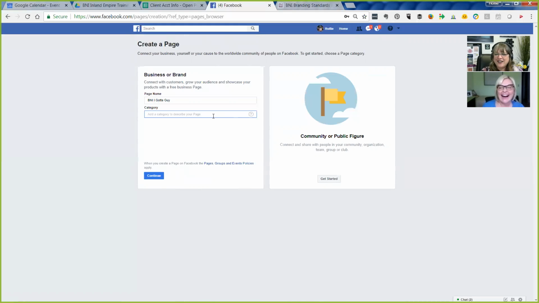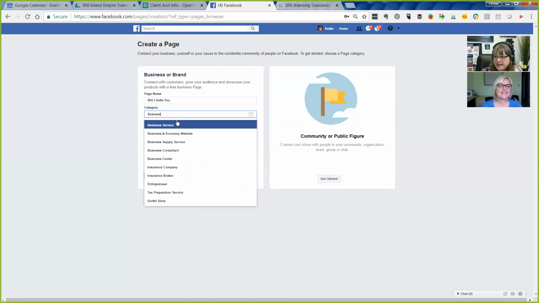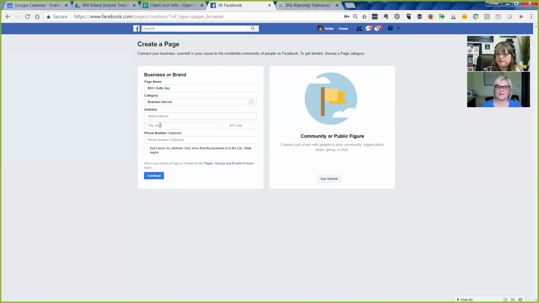I was like, okay, I'll wait for you to tell me what guy you got, and then I will type it in. So category. Facebook has a list of specific categories that they've already got generated in here. So you would think BNI, maybe networking, referral networking, but you really kind of have to go with Facebook standards. So I would do business service. You'll want to use the service address as the actual address for where you meet.